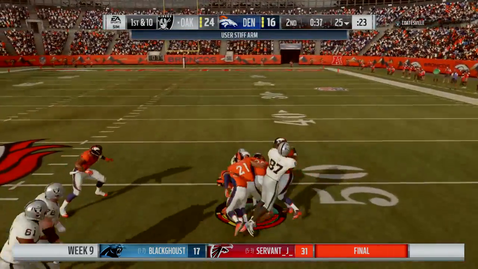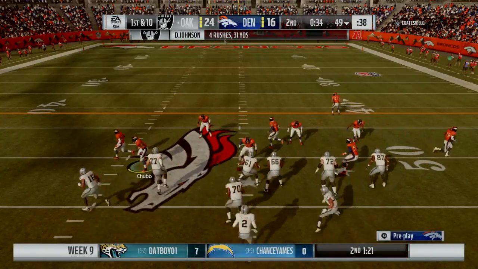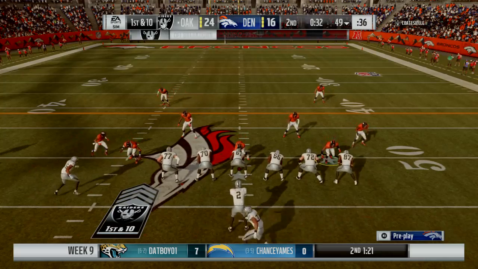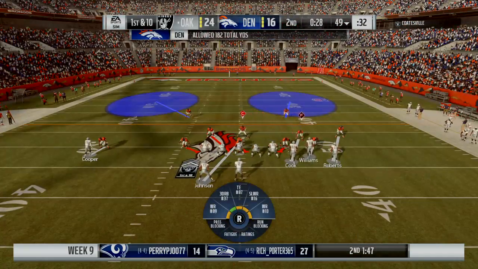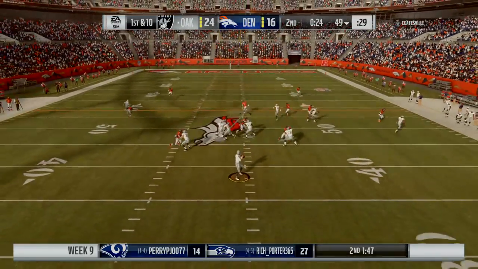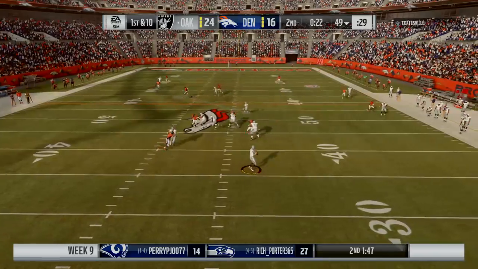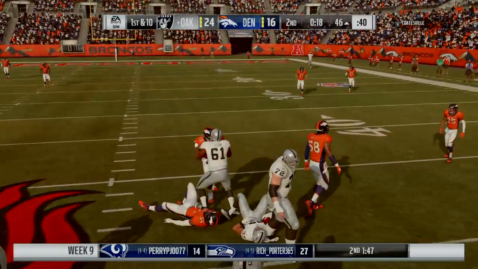Oh, now he bowls him over. And they nearly get this all the way to midfield. Mark him down at the 49. 23 yards on the pickup there and a first. Boy, he does it at a high level, doesn't he? Because when I watch him, I think of his vision. Straight ahead, peripheral. Also has that sense of where holes are going to be before they actually open. I think that helps set him apart from many of the other backs in the league.